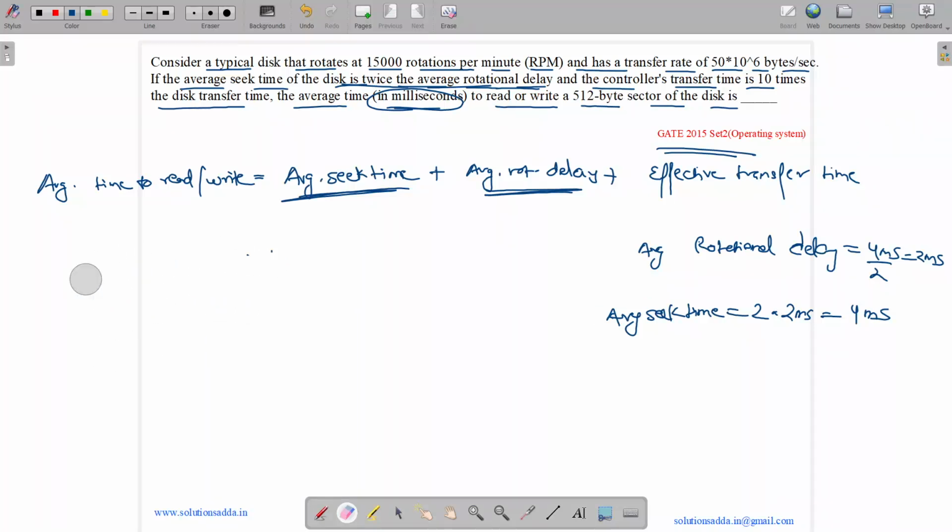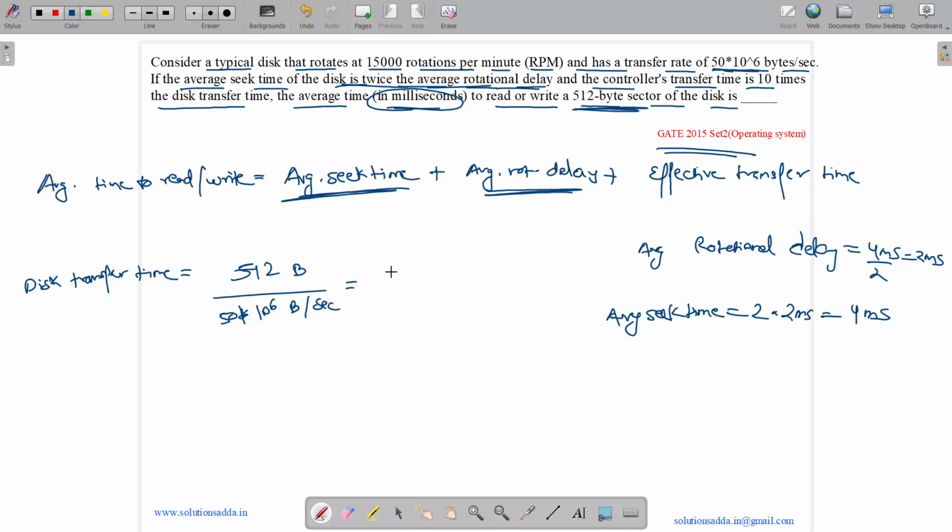Now let us calculate effective transfer time. So how will we calculate effective transfer time? What is our disk transfer time? See, we are transferring 512 byte data at a speed of 50 into 10 to the power 6 bytes per second.